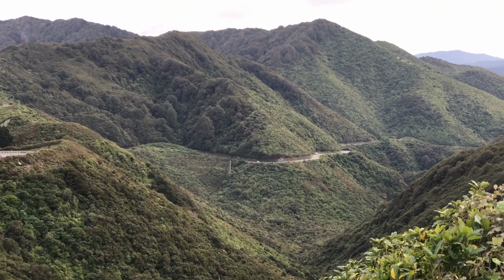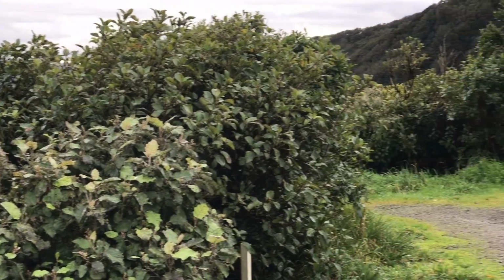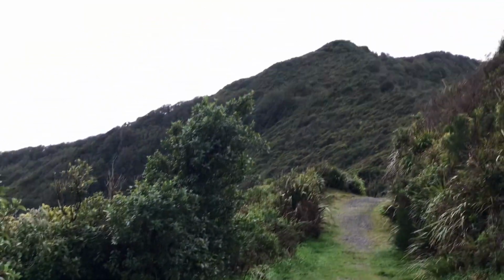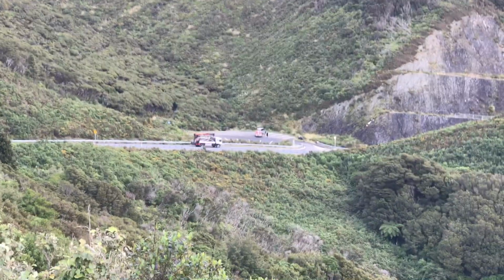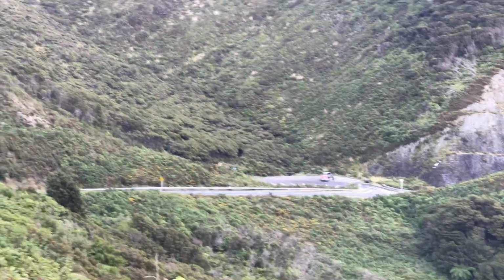Pretty busy all day, every day, the traffic around here, but it's really beautiful scenery. And just at the top of the hill here, you can go for a forest walk somewhere. I haven't ever been up it. I think you can go up to the peak up there, and on the other side of the road, you see where there's a guy in a van with a boat. You can take a walk up.